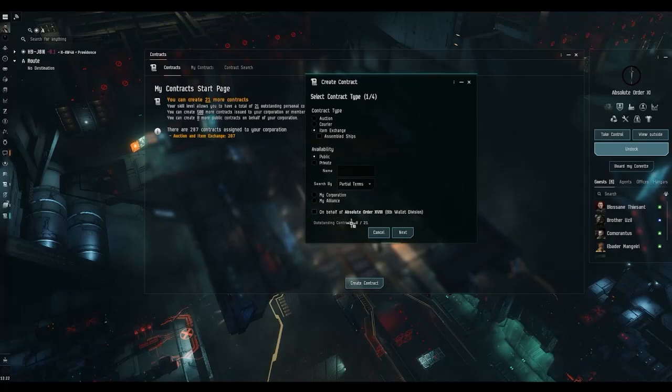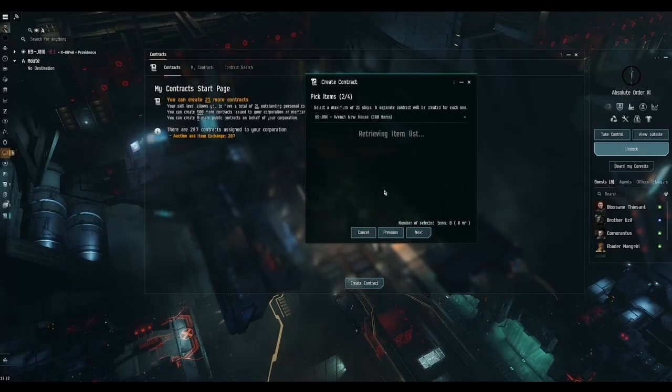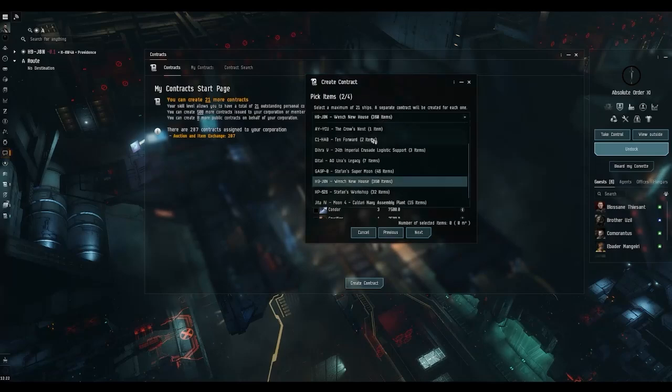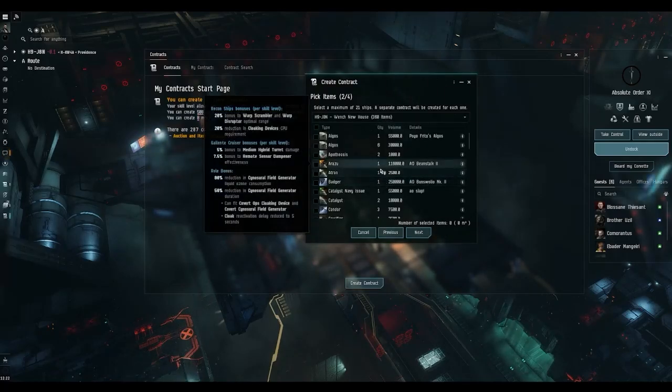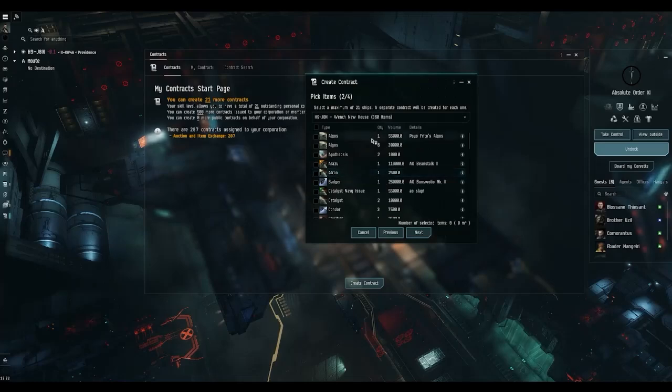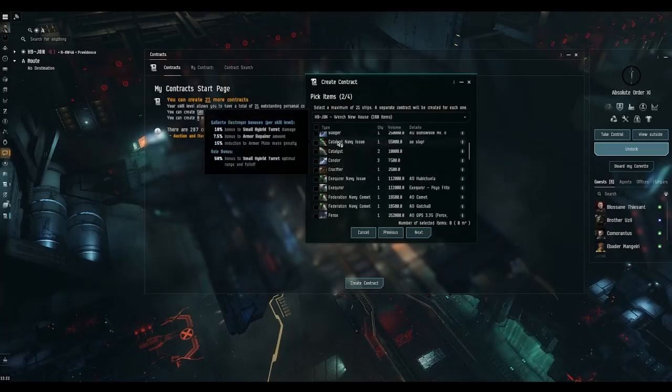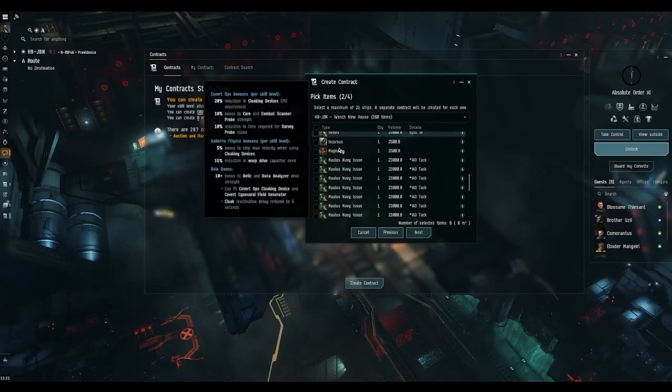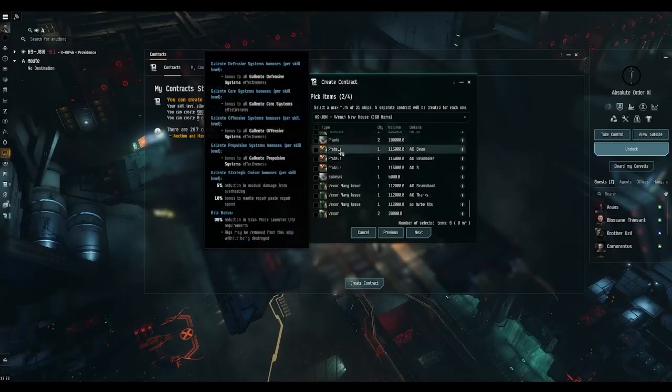All right. So I'm just going to say it's an exchange item. I'm going to do it as an assembled ship, and I'm going to say it's public for now. So you press next. It's going to ask you out of what station you're going to do this. I'm not actually going to make a contract, but you can see when I click assembled ship, it's showing me essentially only ships that I have that are all assembled, right?